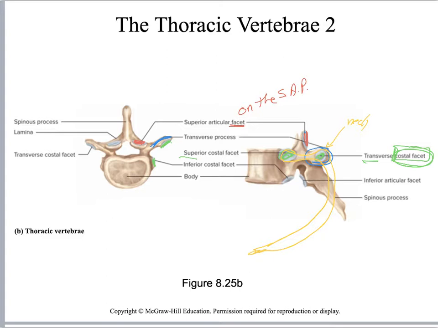Okay, so this is where the ribs articulate. They're not really supposed to move, okay? We'll talk more about joints later. So they are adhered tightly right here and here. So you don't want your ribs moving. Now where the red is, those are my articular facets between the two vertebrae, and that is where you accumulate movement.